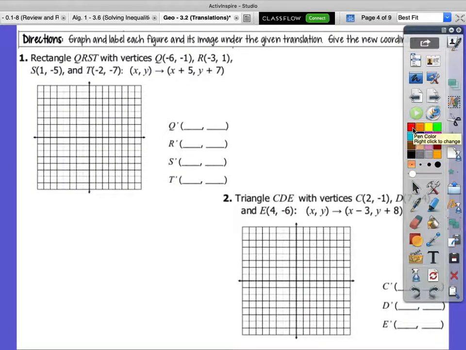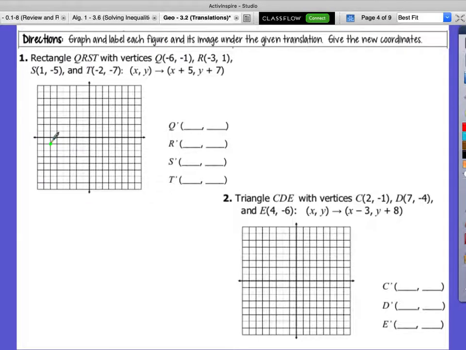All right, let's look at this first example, guys. We have rectangle QRST with these vertices. What do we think our first step's going to be? Plot this, right? Plot this shape, okay? If you need rulers today, please feel free to go grab a ruler or a straight edge over there, by the way. Otherwise, you can use your phone, a binder, your notebook, a piece of paper, lots of different things. So we're going to plot this. I'm trusting you to know how to plot, considering we've done that yesterday and also in previous years.